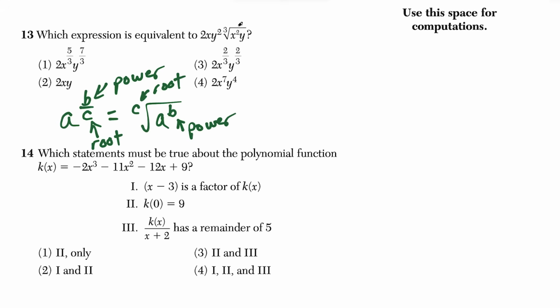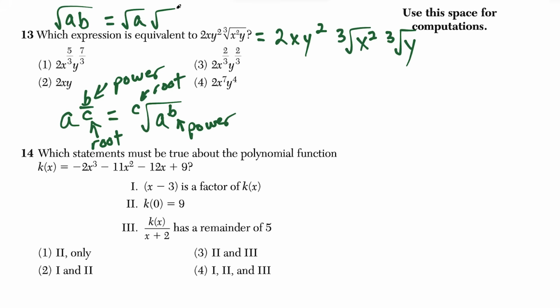So here, what we're going to do is we're just going to expand this now to 2xy squared. And now I'm going to use properties of radicals here, that I'm going to break up the cube root of x squared y into the cube root of x squared times the cube root of y. Okay, so I'm just splitting this up here, which we could do because we have a product. This goes all the way back to the Algebra 1 days when you have something like radical AB, you could call this radical A, radical B. Okay, so that's the formula that I'm using here.